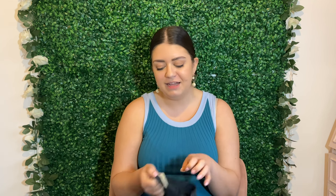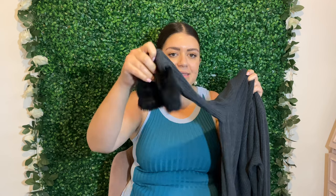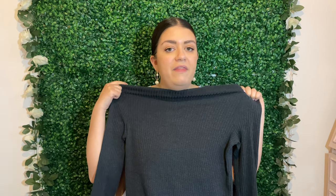The next thing I got was actually Hannah's originally — so I swapped with Hannah, and she got some of my dungarees, so we really did swap! It's originally by a brand called GMB and it's in size L/XL. It's a really cute grey top. Grey is not normally my color, but this is dark enough that I can get away with it. What drew me to it was the pizzazz — look at those sleeves! Hannah said she's sat and stroked these sleeves because they're so soft, and I can confirm they're literally one of the softest things I've ever felt. I could layer this or wear it with some jeans or nice trousers.